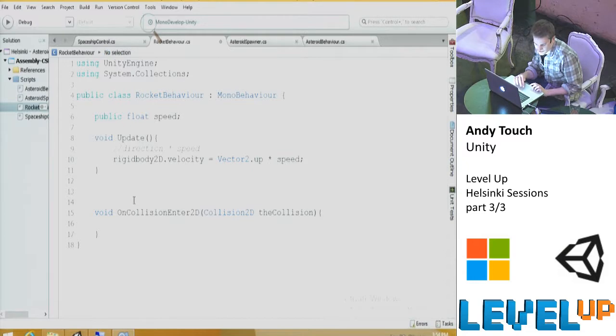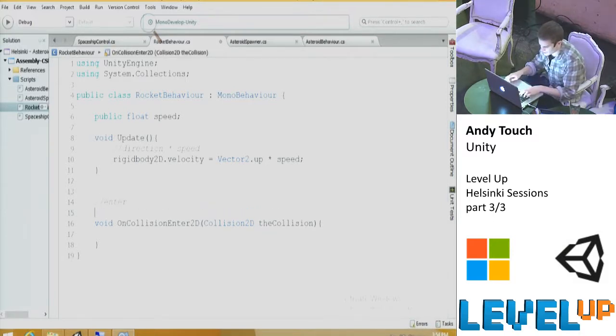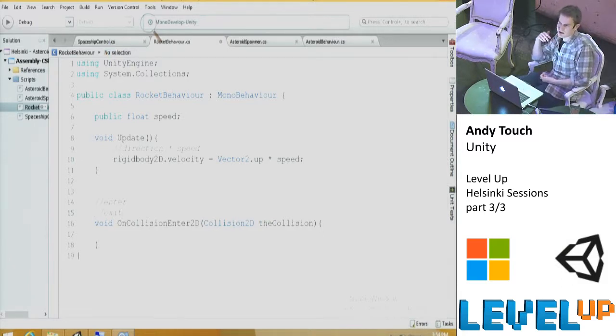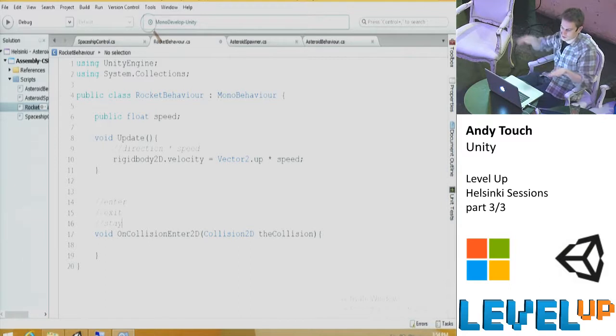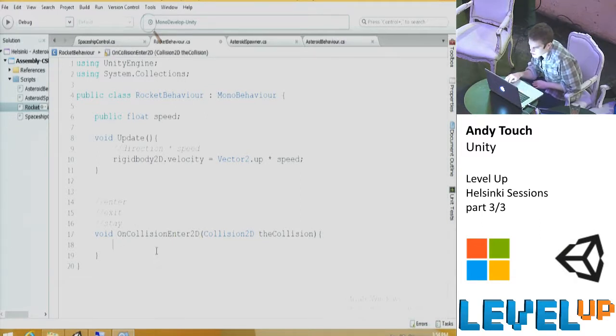Now there's a couple of other collision parameters that you can do, because this fires as soon as it collides with something else. You can do an enter, so that means as it hits something. You can do an exit, so that means as it hits something it kind of goes off. So a game like Tiny Wings, when it collides with the floor, you gather up speed, and when you leave, it gives it a little push up and flies. And you have stay as well. So if you had a racing game where you stayed colliding with the wall, lots of sparks would shoot off, things like that. We're going to use on collision enter because that's going to fire as soon as we hit an asteroid.